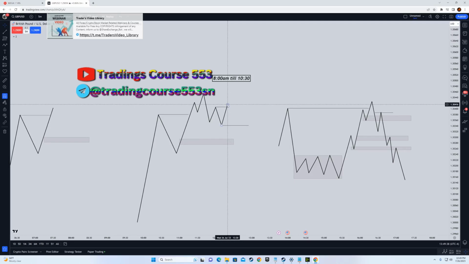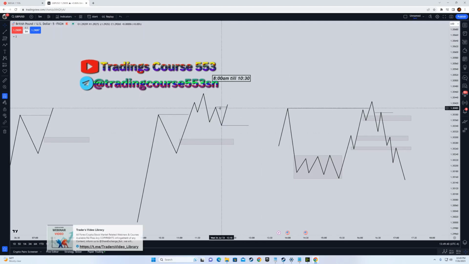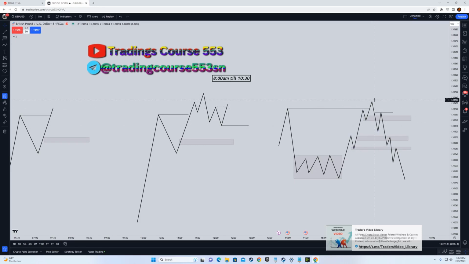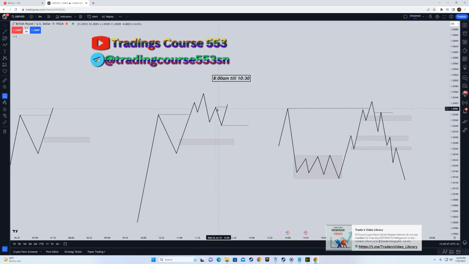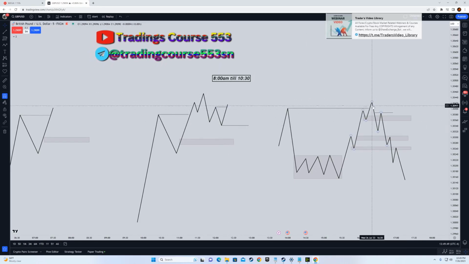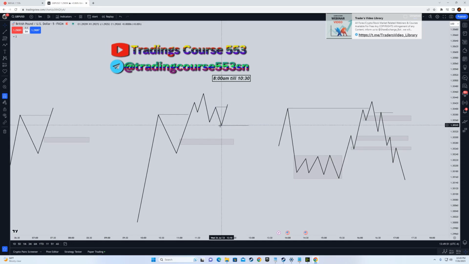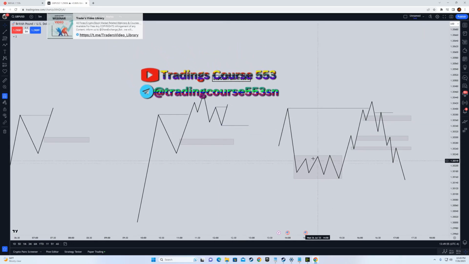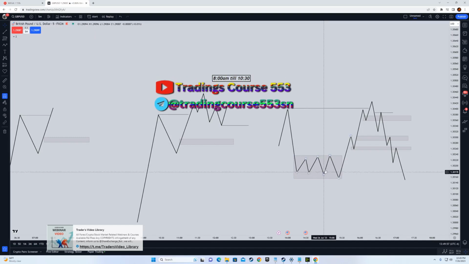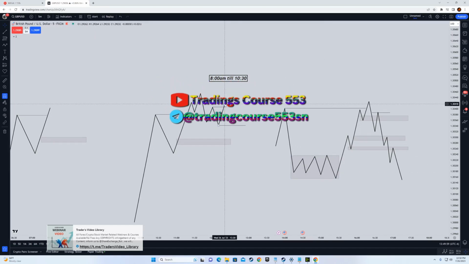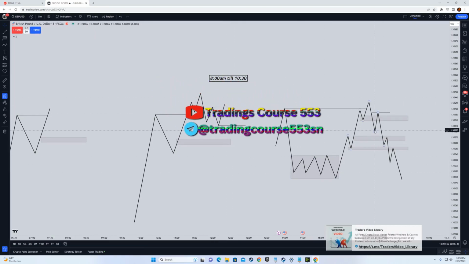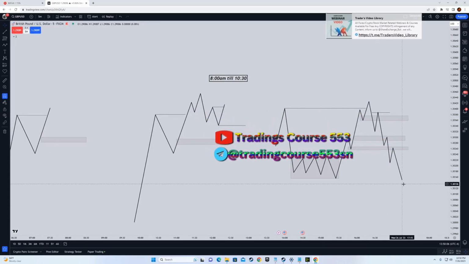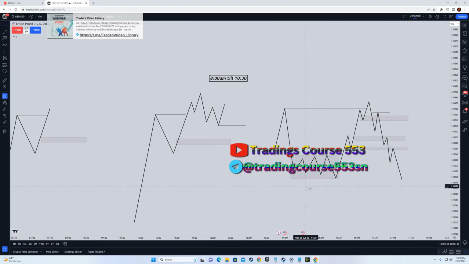So this is the continuation pattern, right? You get a purge, A, B, C, D, right? Then you wait for a market structure shift on the 5-minute time frame. So the ABCD occurs on the 1 hour. Once that happens, you mark out the move, right? That is where you want to scout out the market maker model that has consolidation like that. And you drop down to 5-minute, get a market structure shift, take your entry, mitigation blocks, boom, boom, boom, boom. That is your take profit level.